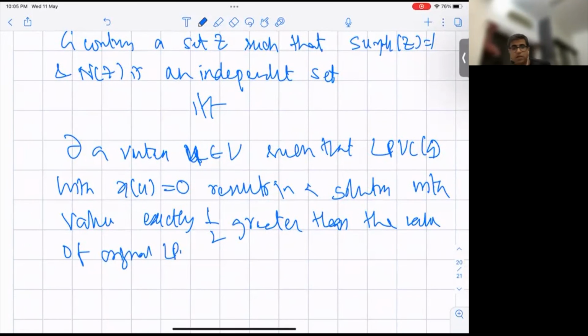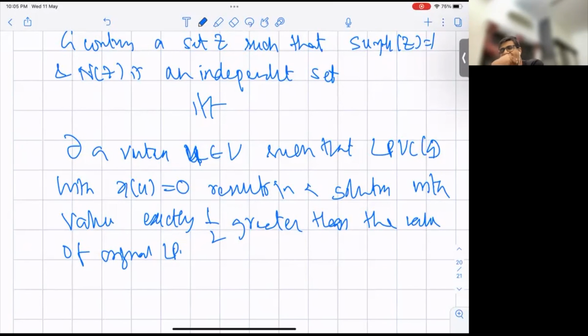Is that fine? So what is it? Suppose you know that the surplus of G is at least 1, and it doesn't contain a set Z whose surplus is 1 and whose neighborhood contains an edge. Then our final test, when all these three fail, is to test: does there exist a set Z whose surplus is 1, and it is independent? And how do we test that?